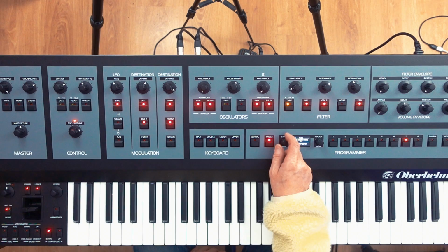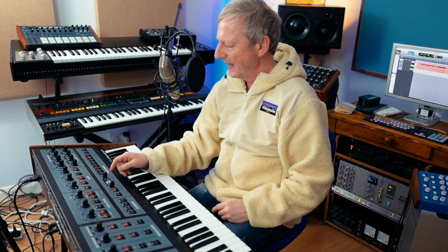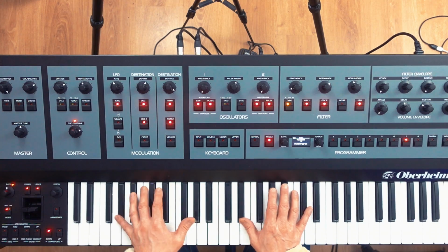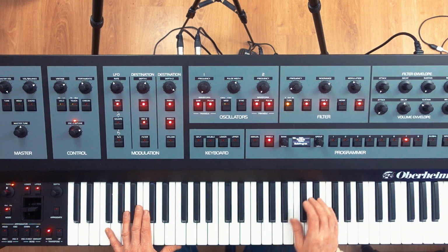Beautiful, it's beautiful. Let's just make that a little bit stereo, because you can affect the stereo in here also. On the original OBs, like on my OB-XA, I think you have to open it up and there's pans and you can set where each of the voices is in the stereo field. Here, you can't do that manually, but you've got these automated options, which, to be honest, are much less hassle. There's a few different options.